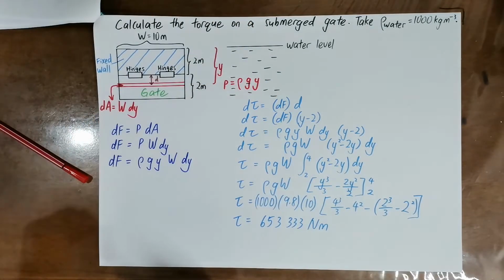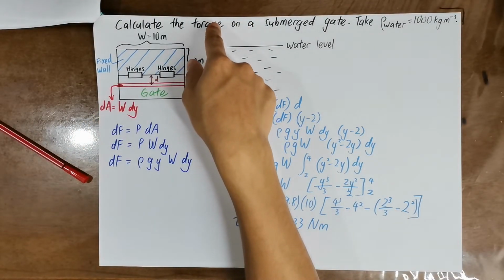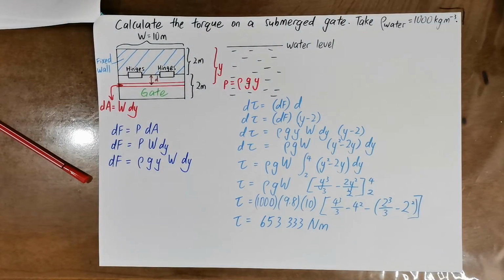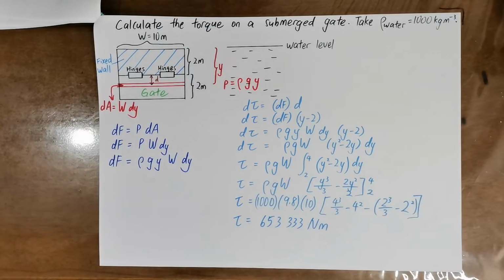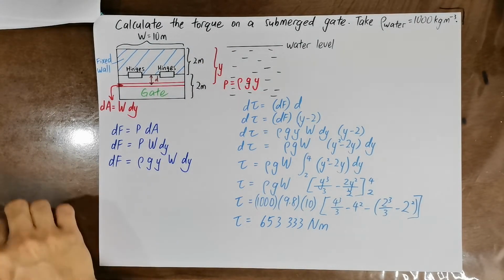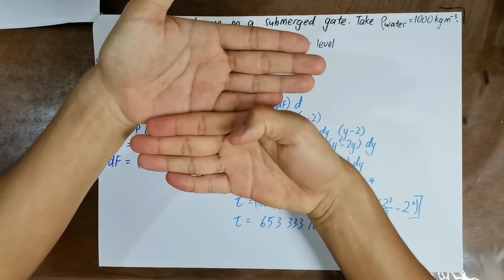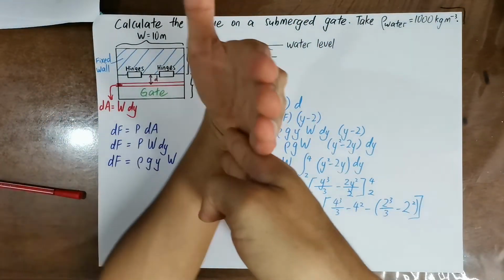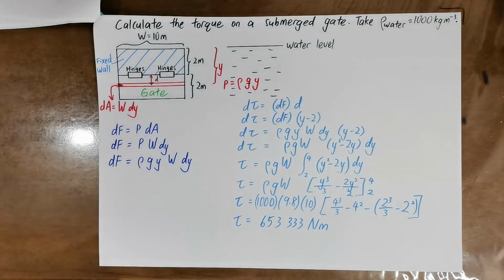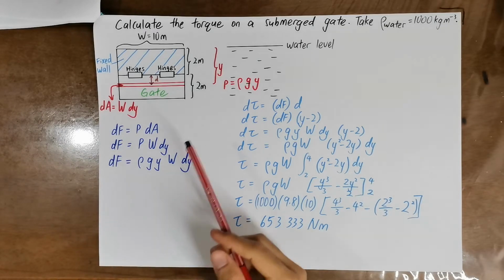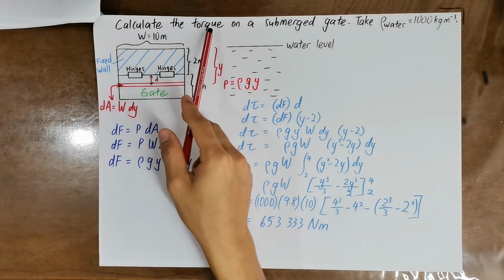When you have a force, you know that F equals ma. When there is a force, there is a linear acceleration. Now, if you have a torque, then you will have an angular acceleration. That means it will be like this. From the side view, it's like this, so there will be an angular acceleration. Now you want to find the torque.